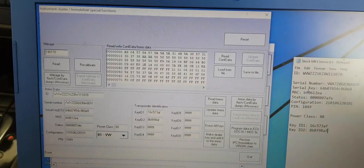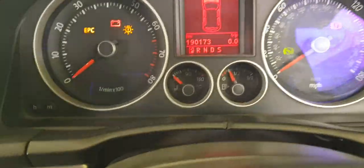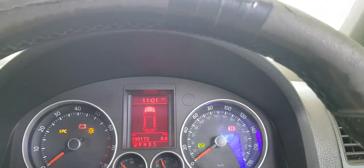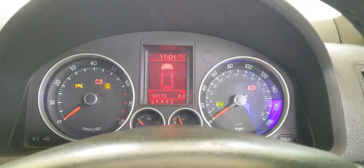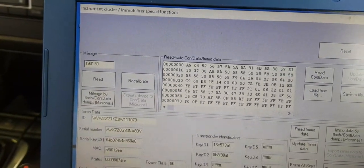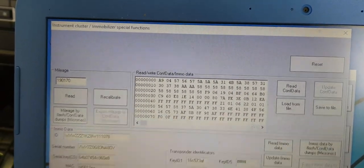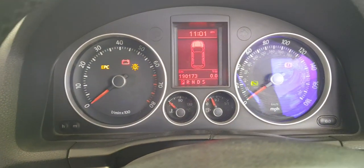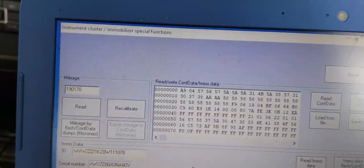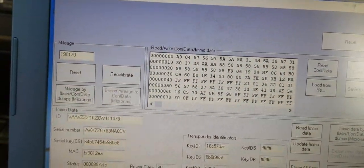Okay, so here we are, my Mark 5 Golf GTI, bonnet open. Of course, bonnet must be open, or what other better way to spend the day than having the bonnet open. So here it is. I have loaded up my existing immobilizer information from my car, stock Mark 5 GTI instrument cluster. Used a shady copy of Abritus or AVDI to load up stuff.